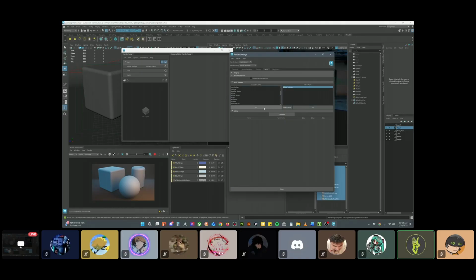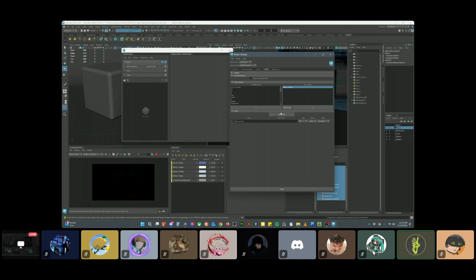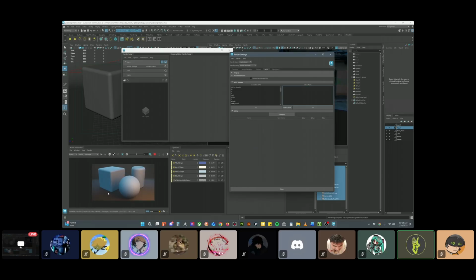Diffuse indirect. Let's see if that works. Yeah, so we're seeing something, a little bit of something tried to creep in. And it just may be an error. Okay, so this is how you can make those changes, and you can separate out. That's the multi-passing that I'm sort of working on right now. These are all the different passes that you can open in. Be careful, you don't want everything if you're playing around with this, but you got to know how to put that stuff back together. So just to keep it simple, that's all we need. So this is the beauty. That's why it's called a beauty right there.